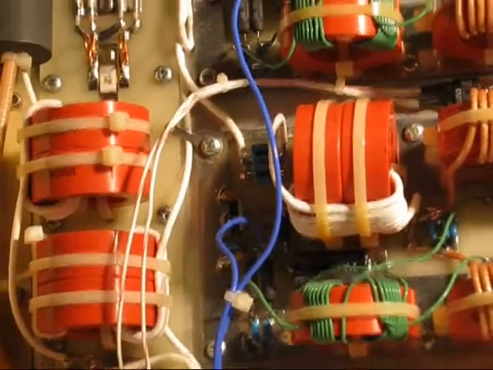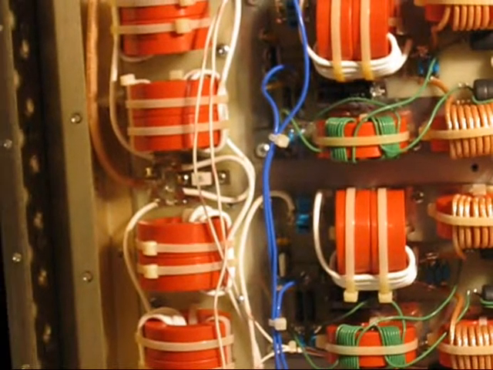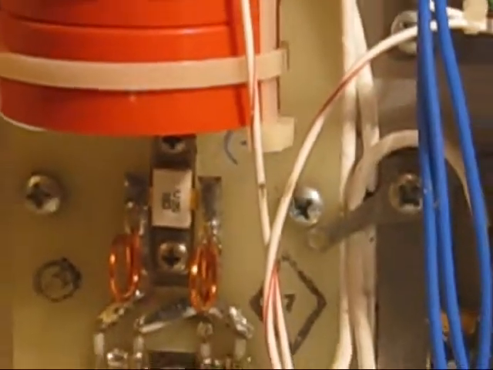If I zoom out, then we can see the combiner on the left hand side, which consists of an assortment of toroids and coils and some rather large flanged 50 ohm resistors that you can see there. They all go up to a final pair of coils and on to the output.